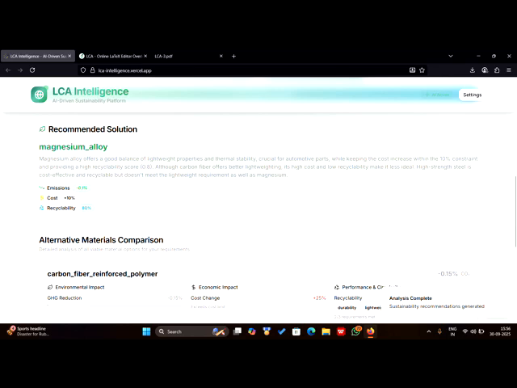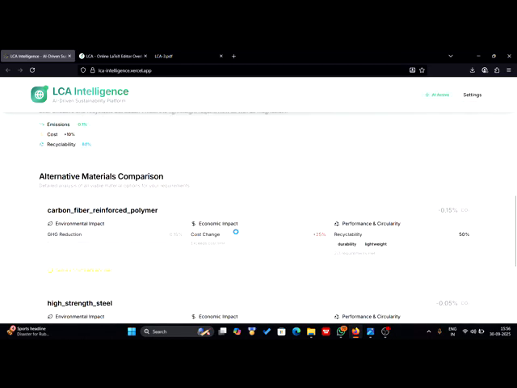any real world data comes in. Let's say we are designing a water bottle and we currently use virgin plastic. We pass in constraints like cost, recyclability, etc. Currently, we are designing an automotive part, so we passed thermal stability, strength, etc. We pass in constraints, and then the system returns a set of alternatives.